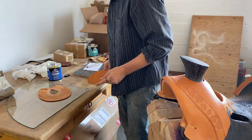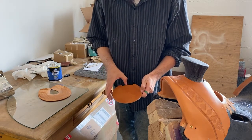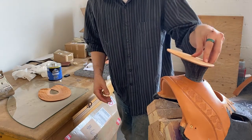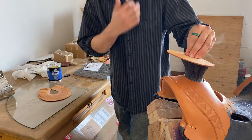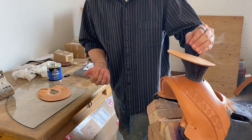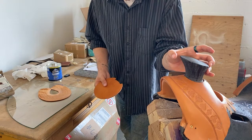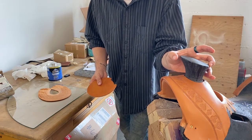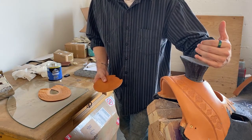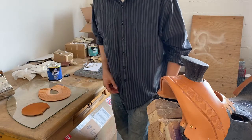Now, one of the things you want to do is measure this, find the center point, measure this point, find the center point, so that you can have a central line, which we will then use as a guide to help us find center for the horn, especially for the tip. Now, this becomes more important if you've got Guadalajara horns, rounded or pointed ends that need a specific point so that you can make your stitch from that line. And also so it doesn't look wonky off to the left or to the right or doing something different. All right.